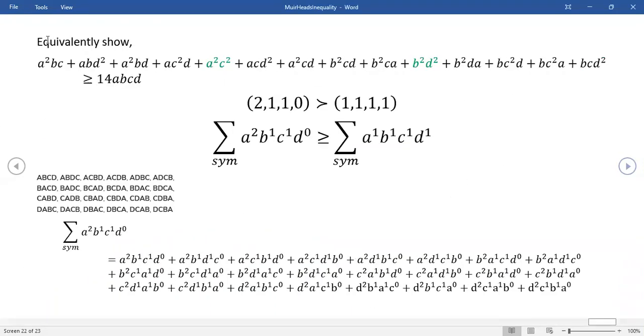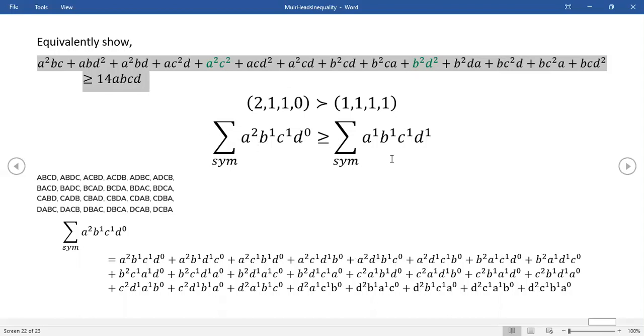Okay. Now, what we're setting out to do right now, we're just going to show this based on what I just said previously. Now the rest of this is relatively fast. I just talked to you about the majorizing sequence. Well, because of this majorizing sequence, we're going to get this result right here. Now let me just back up. It's hard for me to keep this all on the same page, but this thing is true because of the fact that you notice this 2, 1, 1, 0, right? And then 1, 1, 1, 1.